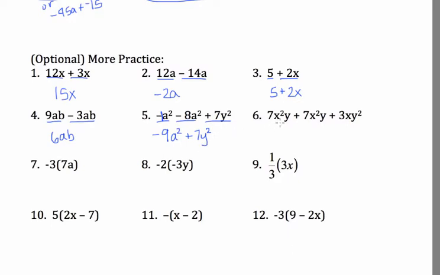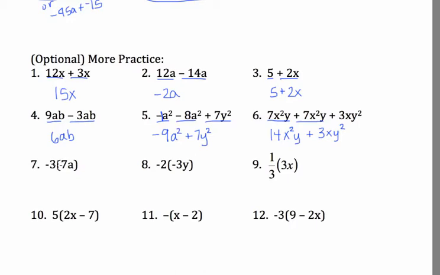This one is tricky because these endings look almost the same. However, they have to match up exactly in order to be like terms. X squared y and x squared y. These first two are like terms, so they can be added. 14x squared y. This one has the squared with the y instead of with the x. So it is its own like term. That's your answer.